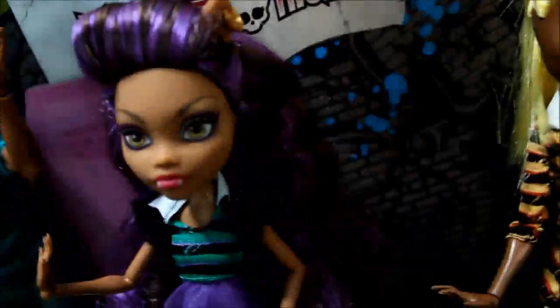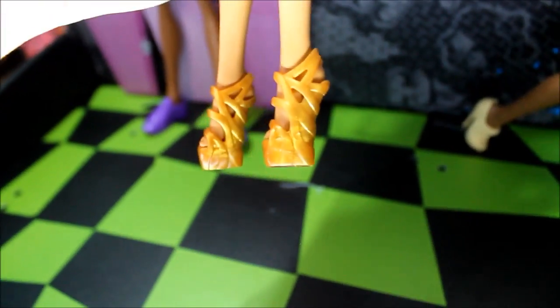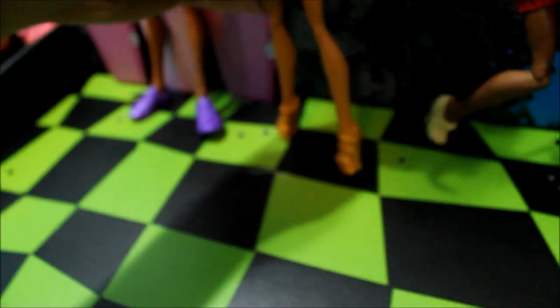She has the purple eyeshadow, orange-yellowish auburn eyes, hot pink lips, green top with orange stripes, black, and she has tulle or lace in purple. And a leopard print or cheetah print. And then she has a fur jacket, also from the Scaris line. And then she has a new mold of shoes which are very intricate and they look really cool — they're wedges.